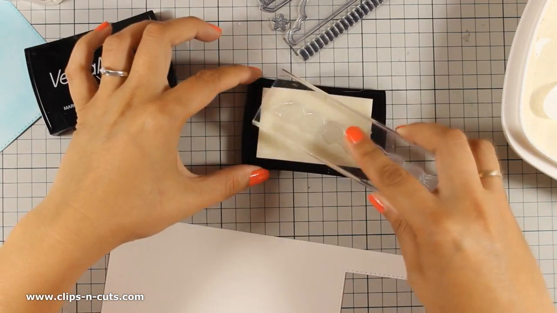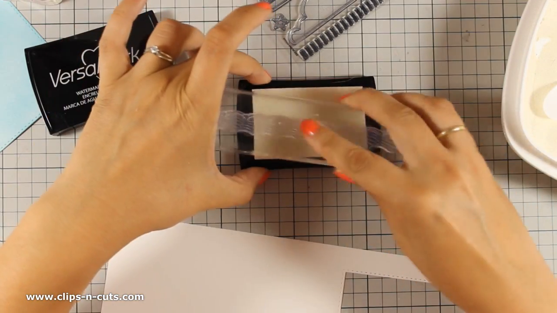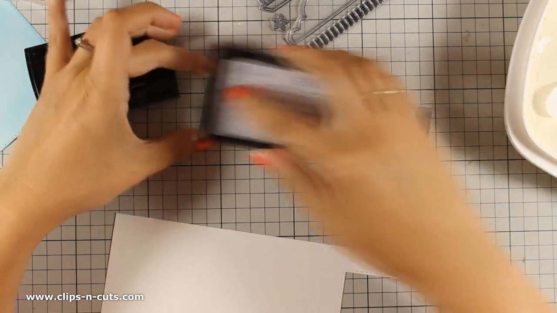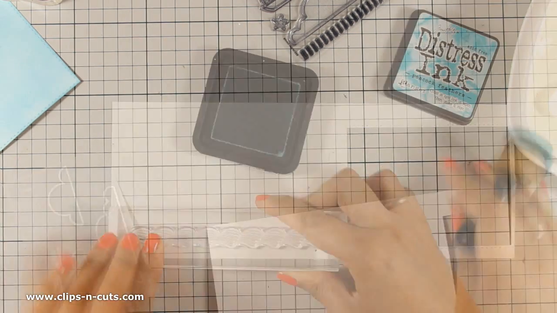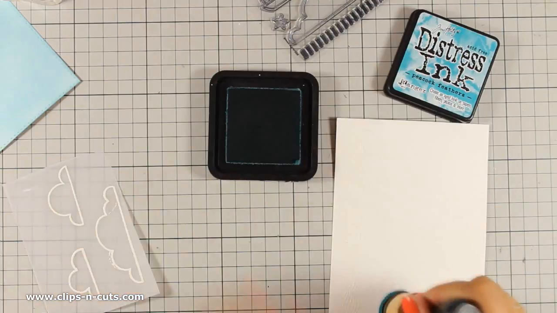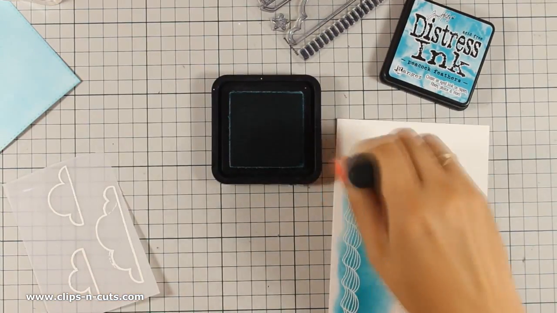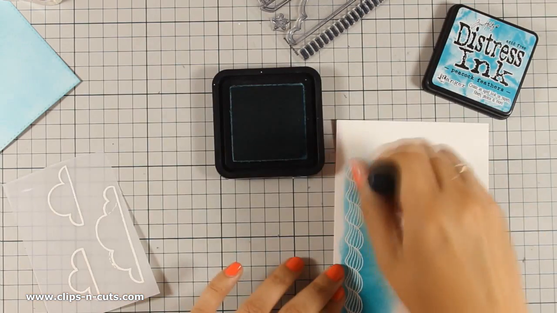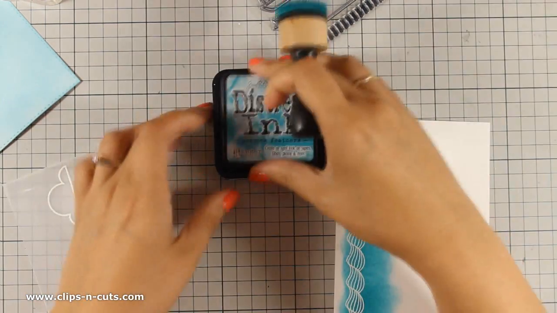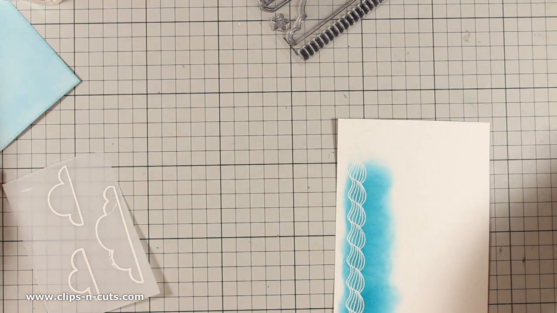Finally I am going to stamp the wave. Again I am using VersaMark and white emboss it on white cardstock because I am going to use some distressing later on to color the waves. So now everything is heat set and I am using peacock feathers for my waves. So once I am happy with the coloring I am going to use my scissors and cut out the waves.